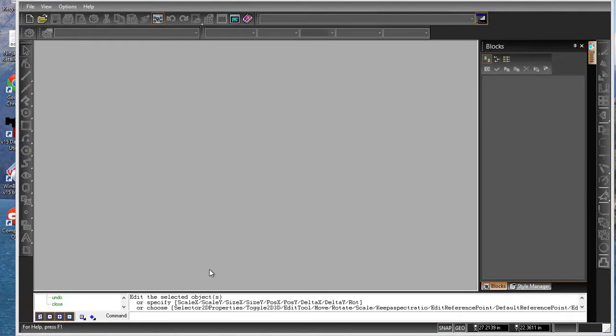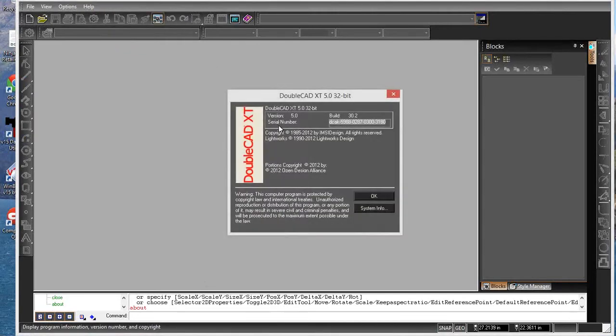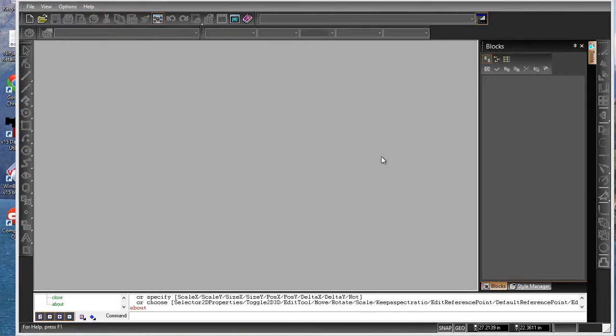It's a free CAD program that we just came across, and it's made by the same people that make TurboCAD, IMSI Design, I think it's called, makes a lot of different CAD programs actually. So we go to About here, and they have a DoubleCAD Pro even that you can pay for that has some more features. But this one's pretty cool because it works well with the GDS drawings.